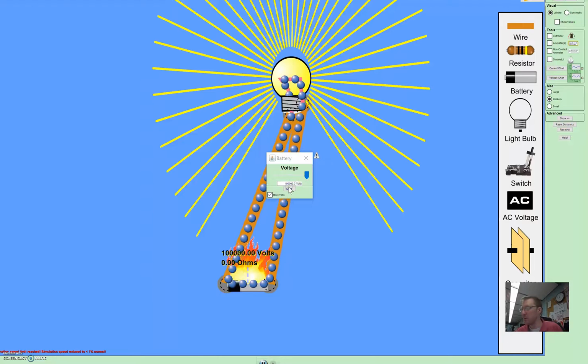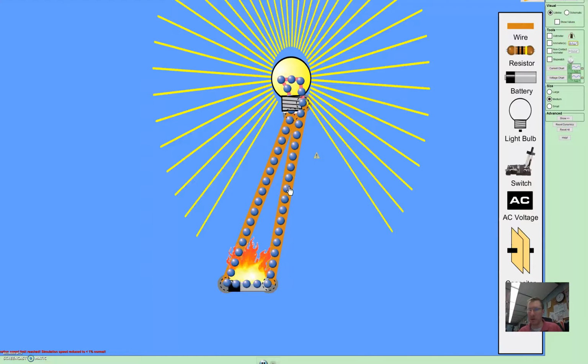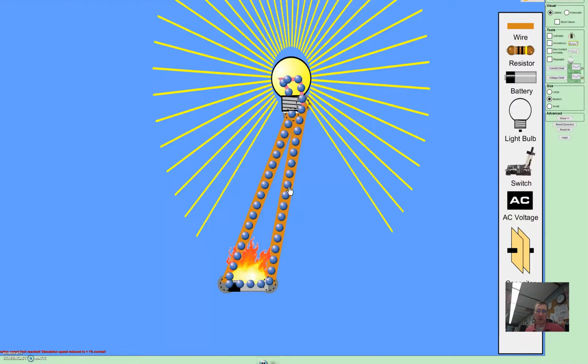And when you've experimented with this a little bit, you can take a look at answering the questions. They are understanding simulator type of questions. You've got things like, what do the blue spheres represent? What happens when you put more batteries in? What happens with more wires? The simulator does include realistic values for resistance inside the wire.